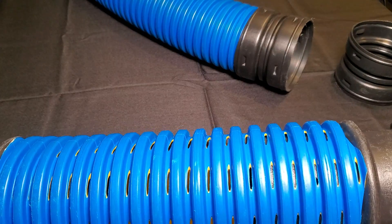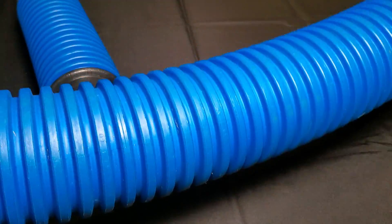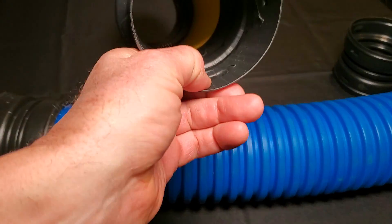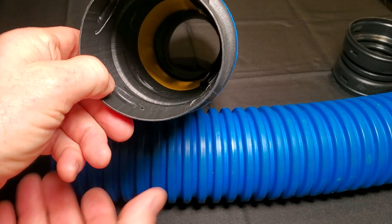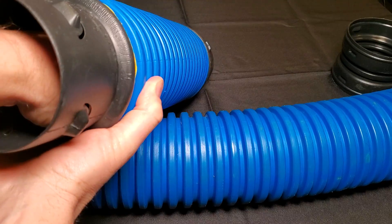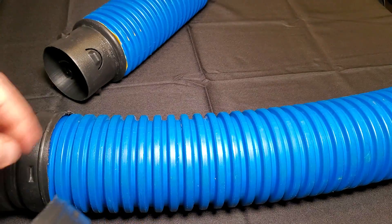If you know you're going to be running debris through your system, you want solid pipe. So if you're doing downspouts, you run solid pipe. You want an external coupler, because the internal coupler will actually stop leaves. If you were trying to use perforated pipe to flush leaves, you'd end up with leaves building up and getting caught on the internal coupler. That's why we want to use an external coupler for downspouts.